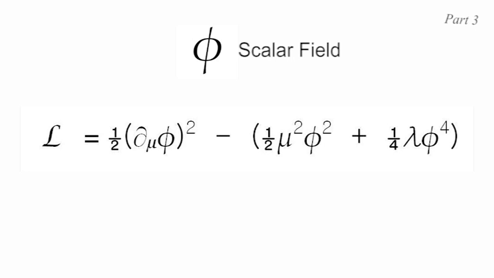The actual values of the parameters mu and lambda are not predicted by the standard model. There's more work for us to do on Lagrangians before we get to the Higgs boson itself, but it's been said that if lambda had been known, then the mass of the Higgs boson could have been predicted before it was found. They would have known exactly the right energy to look for it in experiments.